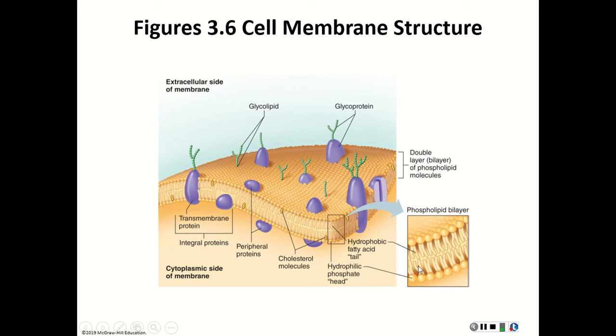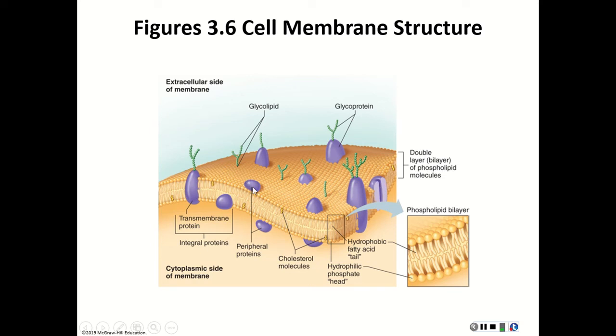So if you take a closer look at the cell membrane, here again are your hydrophilic heads towards the water that's found on the outside of the cell, and here as well towards the water inside. And then in the middle of the cell membrane, this is where you have your hydrophobic tails hiding, where there is no water. You can find some of these cholesterol molecules scattered throughout the cell membrane, and they can move throughout the cell membrane. So their positions are not permanent. They can move from one place to another. These purple things, these are proteins. And you can find here that some of the proteins act like channels or canals or tunnels that allow for passage of things in or out of the cell.